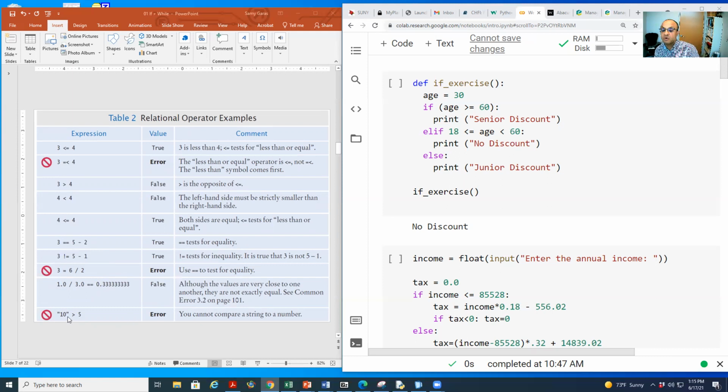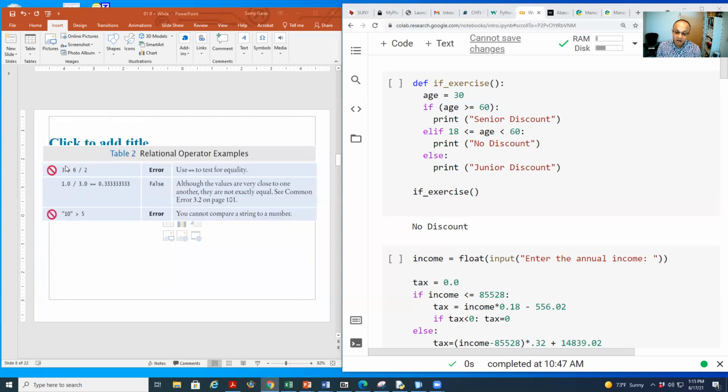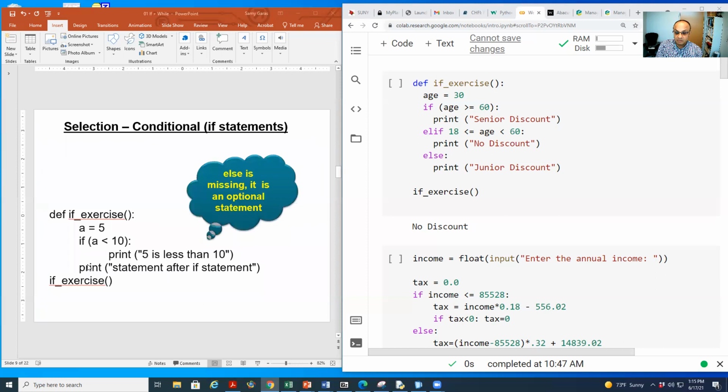The second thing here also, when we make the calculation, we say 10 is higher than 5. Why is it an error here? Because 10 is an integer, but if you put it between quotation signs, it means it's a string or character, which will be rejected by Python. So what you need to know from this table is how to write the code in an appropriate way so that it will be accepted and run. The same thing here, we need to put 2 equal signs, and the same thing for the instructions.